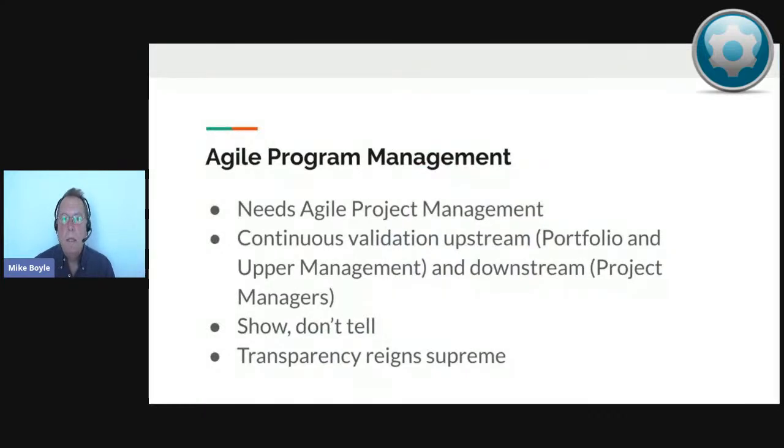If we want an agile approach towards program management, and I'm not saying this is 100%, but for the most part, we clearly need to take much more of an agile approach towards the actual project management per se. What does that mean? That means that we go back to more of an adaptive way of looking at things, as I mentioned on the slide earlier, that we are able to ensure that we can get things back to the client or the stakeholders quicker, that we're able to validate.